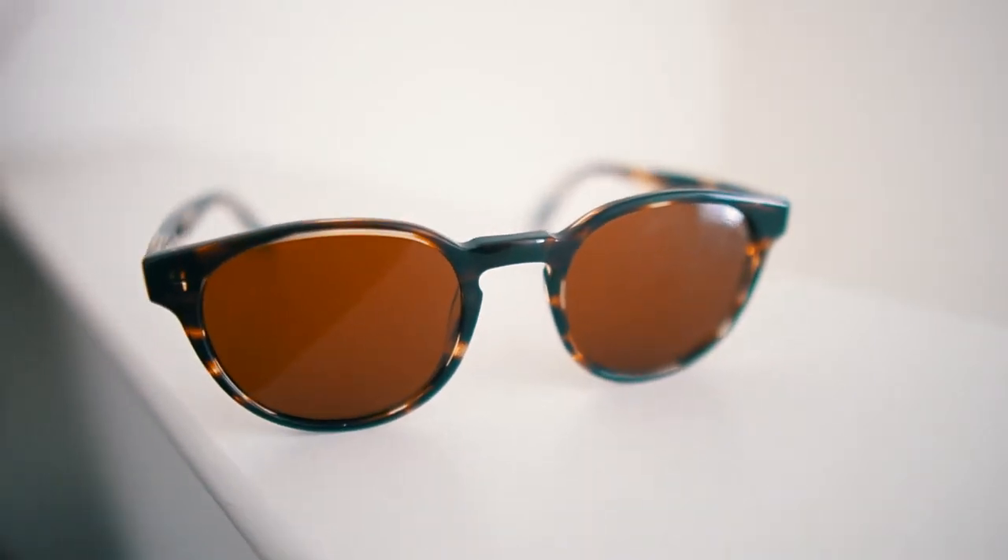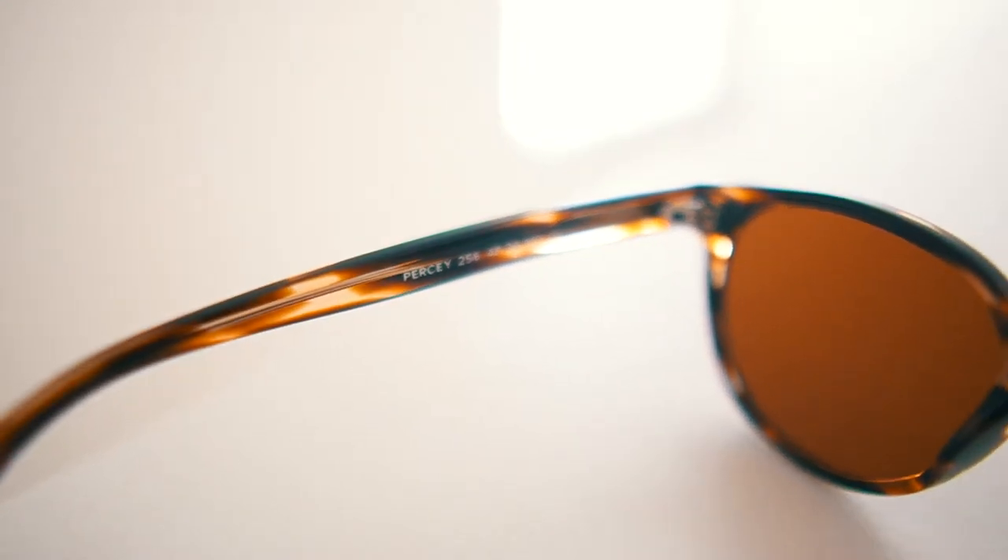These are the Percy's — these are very tiny. They have a tortoise look with a very yellowish-brownish lens frame. These are 48-21-140, meaning the lens width is 48 millimeters, the nose bridge is 20 millimeters, and the temple length is 140 millimeters. This is a lot smaller than the ones I currently have except for the nose bridge. I've already tried these on and I actually love these ones — I think they fit me the best. These are the Percy's and I'm highly considering getting sunglasses like these.